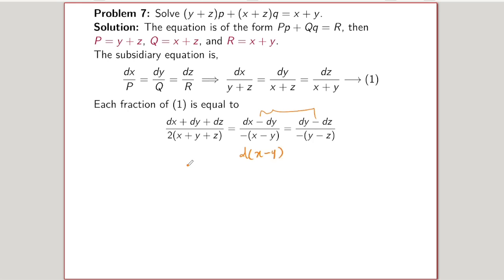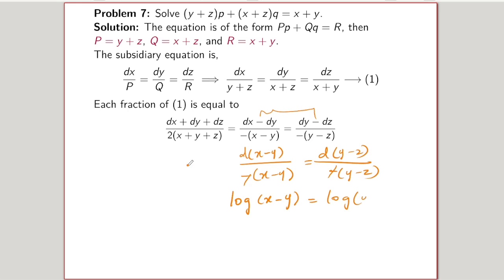So if I bring that differentiation inside, it can be written as dx minus dy divided by minus x minus y. Here also I can write it as d into y minus z divided by minus of y minus z. So these two will get cancelled. So observe the term, the derivative of denominator is there in numerator. So it is nothing but we can write it as log of x minus y, and here it is log of y minus z plus I'm going to write an integrating constant log a.